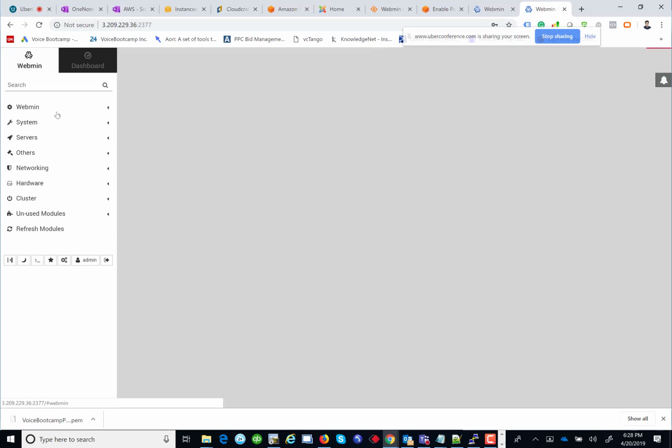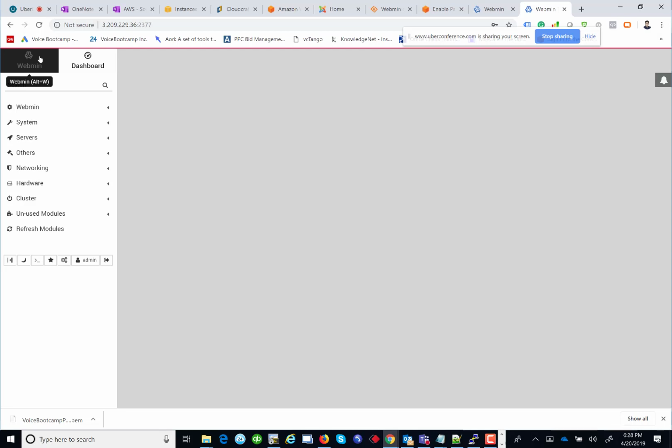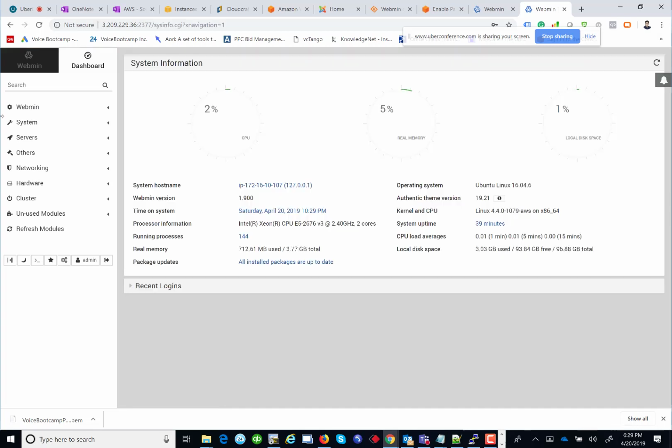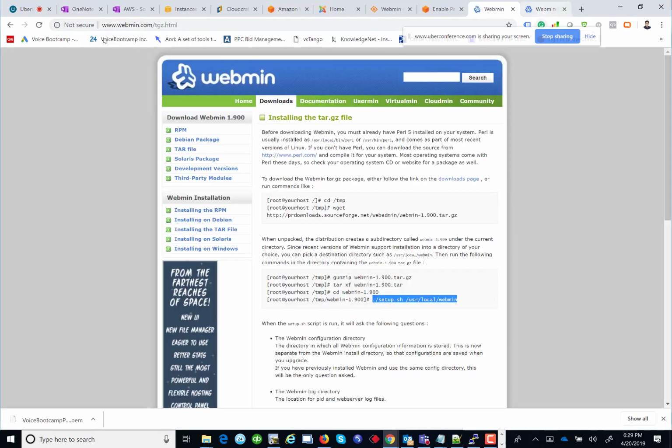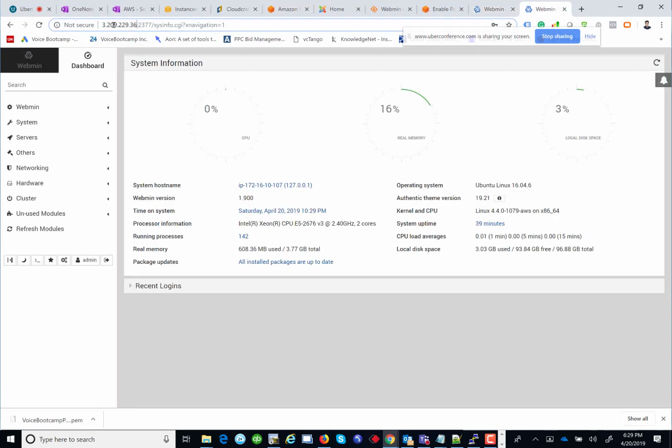From here I can manage my entire server. Okay. That means you can upload your. This cPanel is where on the AWS? This is actually on the instance, the server that we created. AWS does not provide cPanel for their customers' web servers. How do we access this from the instance? Just go to the IP address of your instance in your browser, and then the port number 2377.